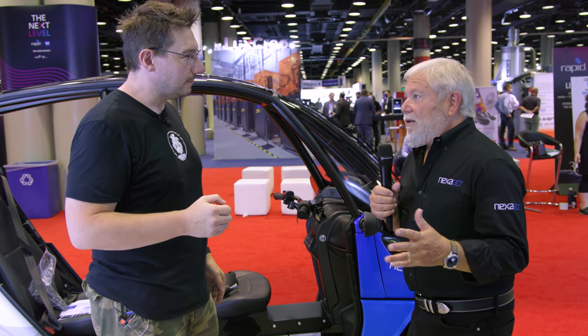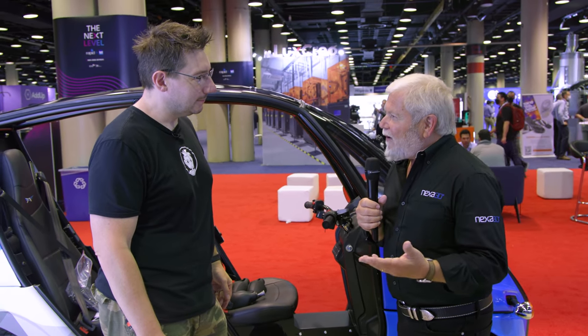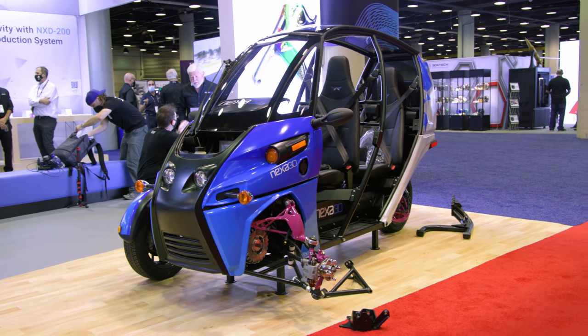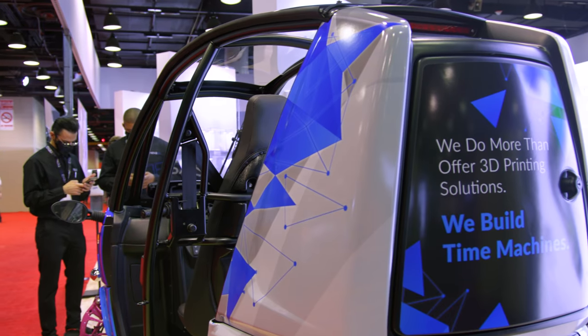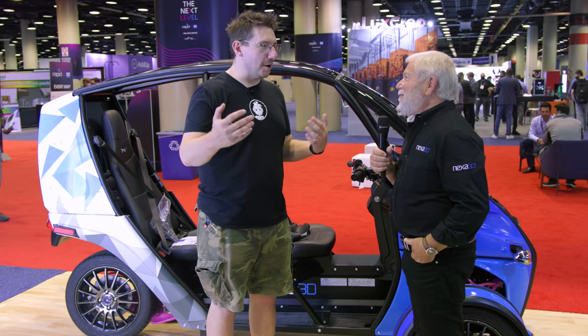So why is the FUV at a 3D printing show? Because this company out of Eugene, Oregon, Arkimoto, asked us to put the FUV on a diet. They wanted to lose weight. Okay. And they wanted to lose weight because they can get longer range per charge. It's good for the environment. It's good for the pocketbook. And the FUV just has fun a little longer. The FUV is funner for longer.